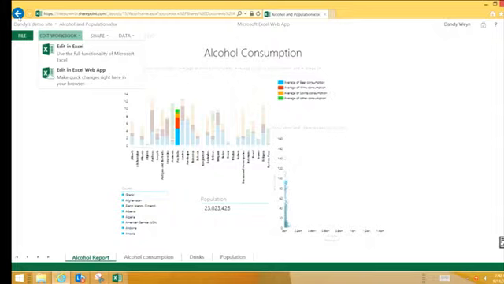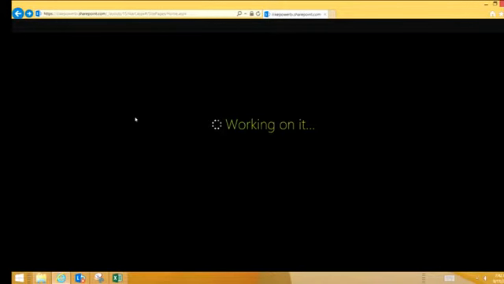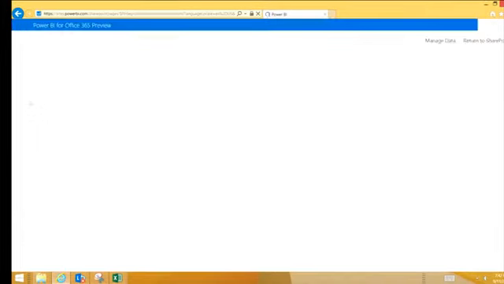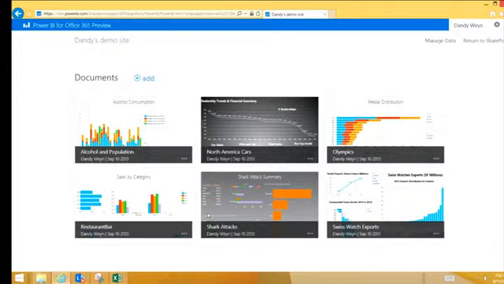Now let's have a look at another workbook here. So back to my Power BI site. As I said, I'm browsing this. One of the things that we released as well is what we call a Power BI app. The Power BI app is a Windows 8 app that you can run on a Surface RT, or you can run that on pure Windows.